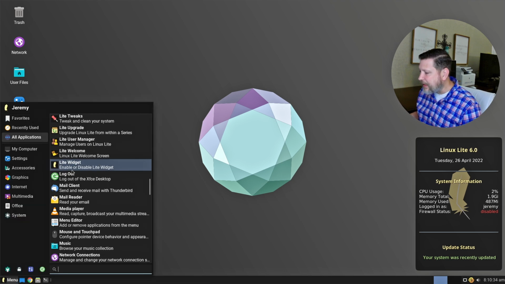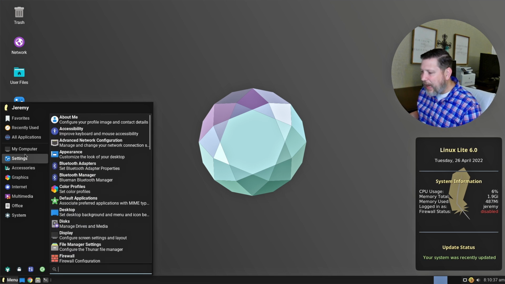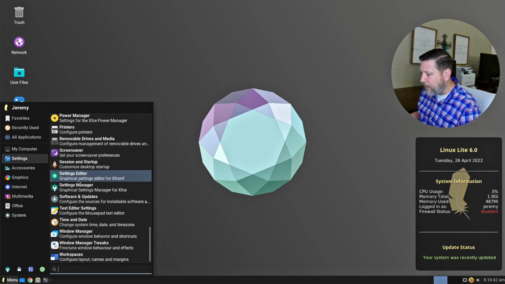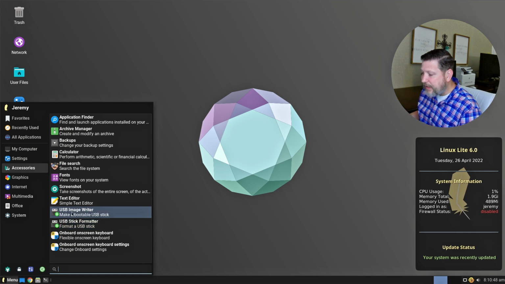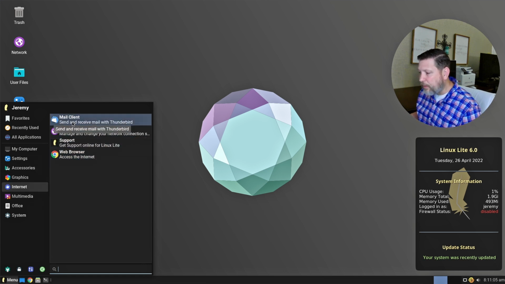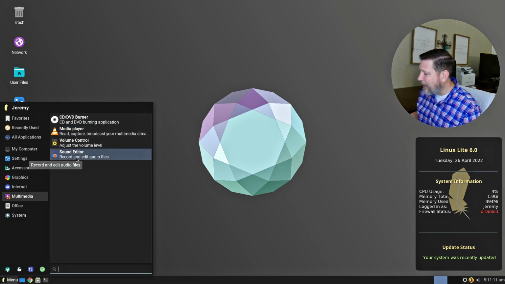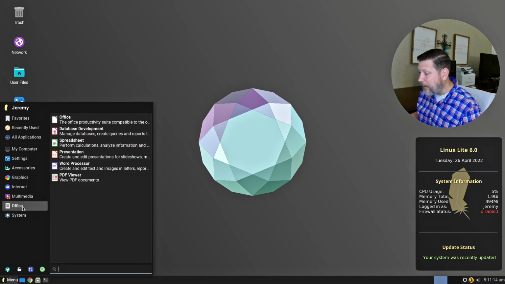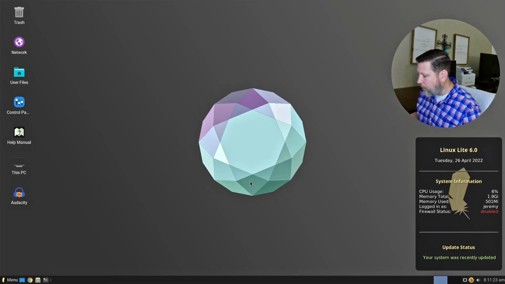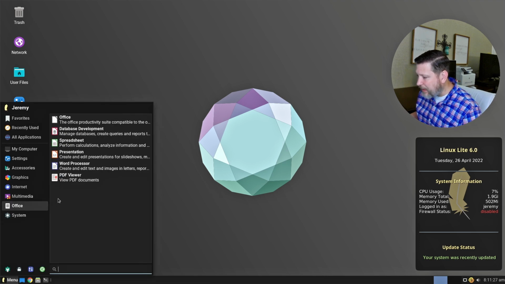Over here on the left-hand side, all your applications. I would say this is set up with more applications than some other installs. No problem there. You can set up and make a bootable USB stick right there. You have your calculator. All is okay. They go ahead and have GIMP installed and Paint, Chrome as your web browser, Thunderbird as your mail client, VLC, and we just installed Audacity sitting in the multimedia piece. LibreOffice, as you saw, ready to go. And this system piece right here.